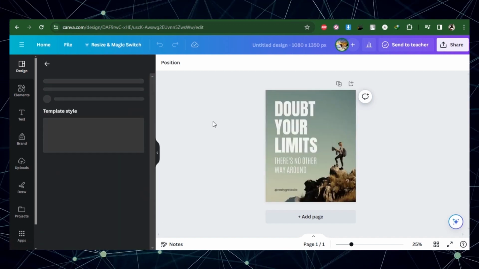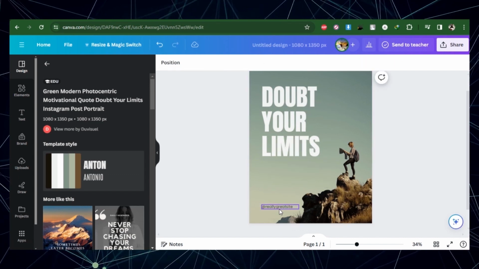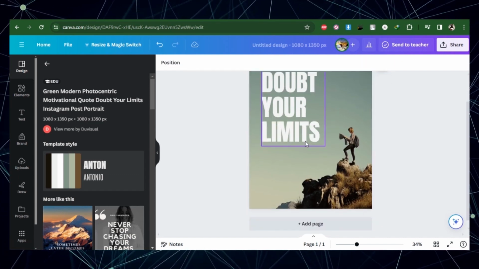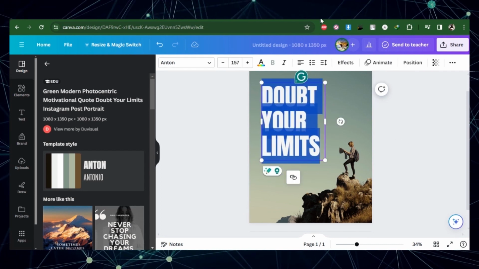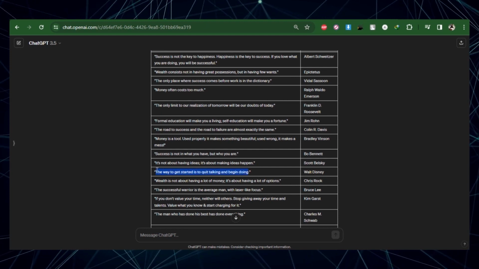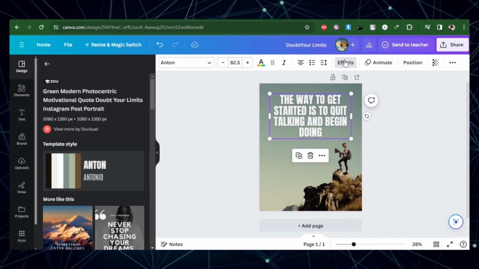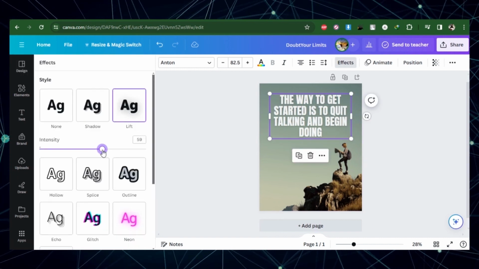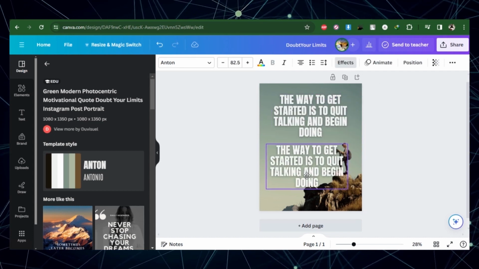Even though you can always edit the final designs, it will be much easier if you can complete this step correctly. This design will serve as the template for the creation of all 20 designs. Having said that, let us get back to ChatGPT. I'll take a copy of one of the quotes, ideally a lengthy one, and paste it in this text box. Click on Effects and choose Lift to add a shadow to make it look better. I'll then use Ctrl-D to duplicate it at a smaller scale.